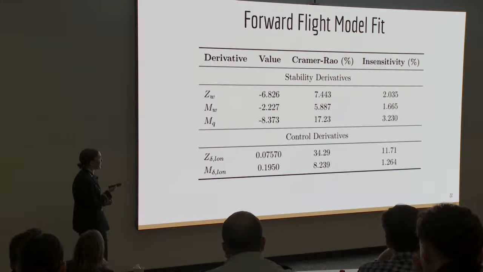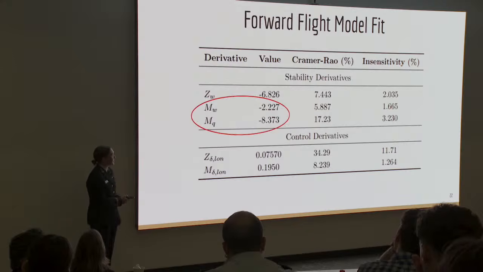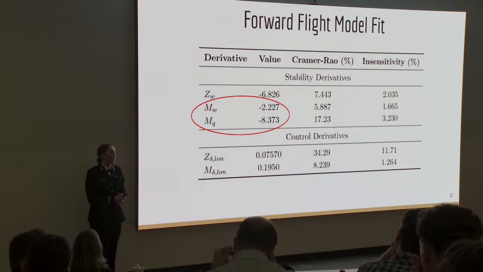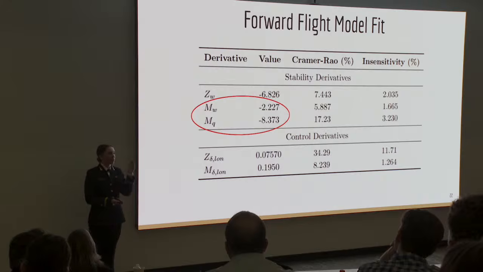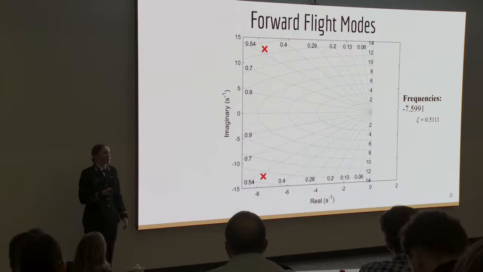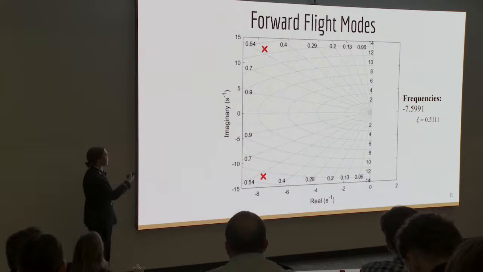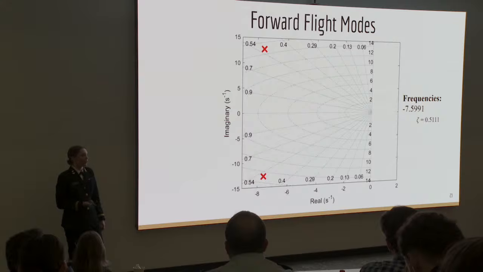Moving on, again, we have our numerical values for each stability and control derivative of interest. Most importantly, our pitch damping derivative, again, is a high negative number, which means it's well damped. And then this Mw is our pitch stability derivative, and that value indicates that we have static stability. So that means if you aggravate the motion, it'll eventually return to equilibrium. Based on that, we expect our poles to be stable, which is what we see here. They're both on the left-hand side, and they're oscillatory, and there's no unstable mode in forward flight, which means it's stable across the flight regime.